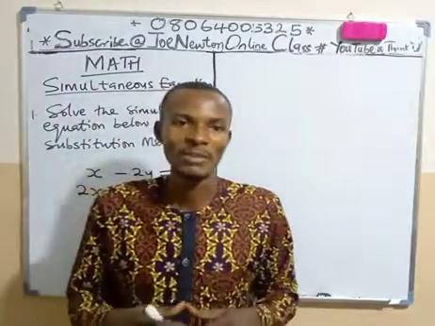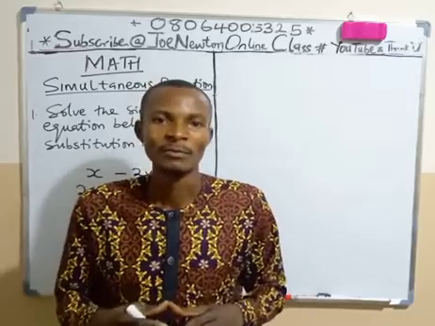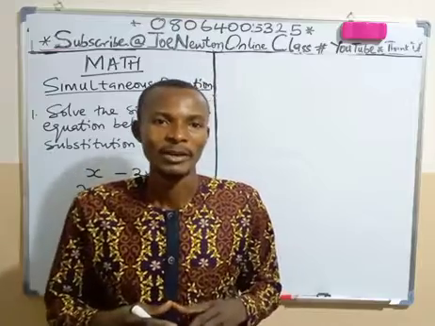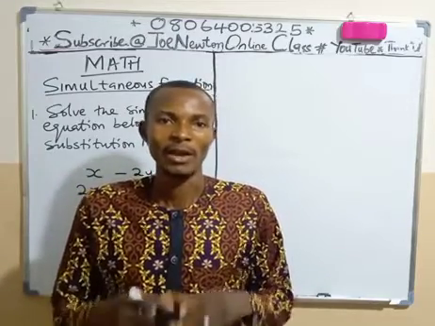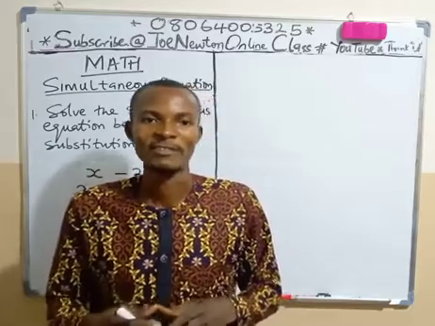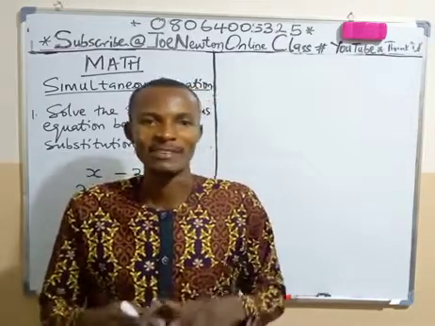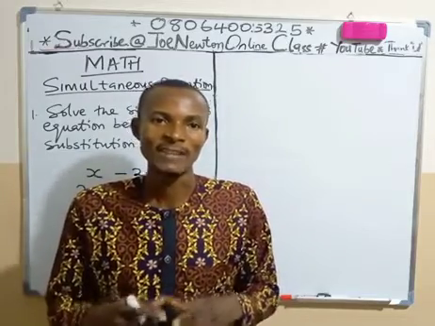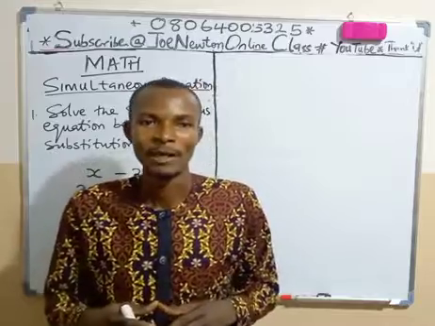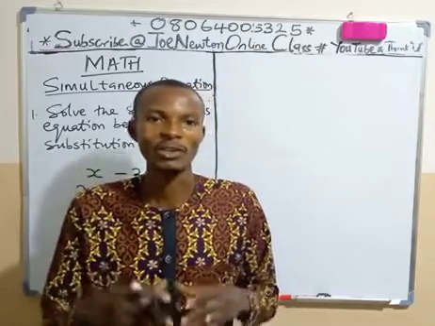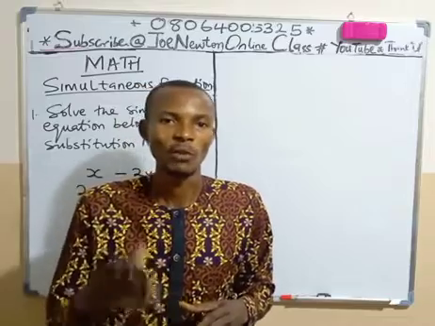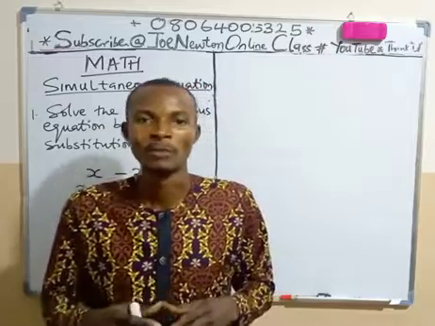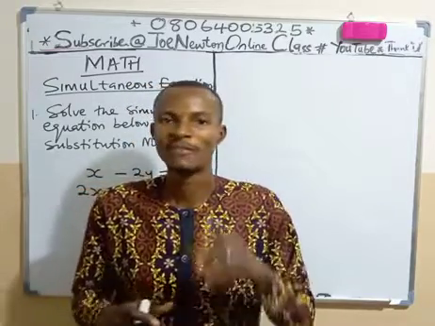By simultaneous equation, we simply mean a pair of equations that will be solved such that the values of the unknown variables remain the same in both equations. That is, assuming that we have x and y as the two variables in the two equations, the value of x in equation 1 will also satisfy the condition in equation 2. The value of y in equation 1 will also satisfy the value in equation 2. That is, both values will make both equations a true mathematical statement.